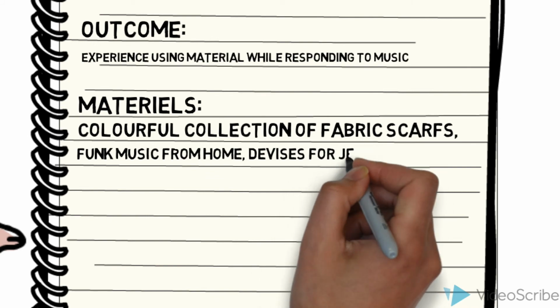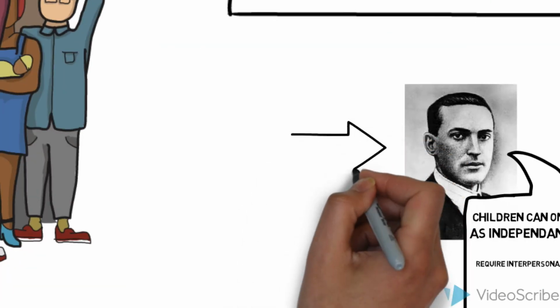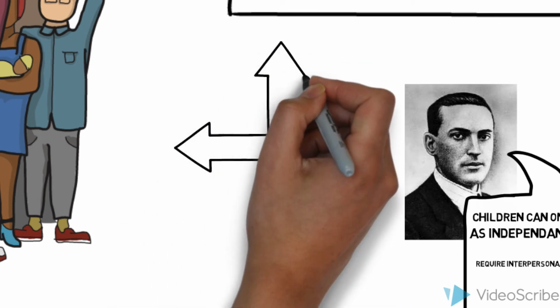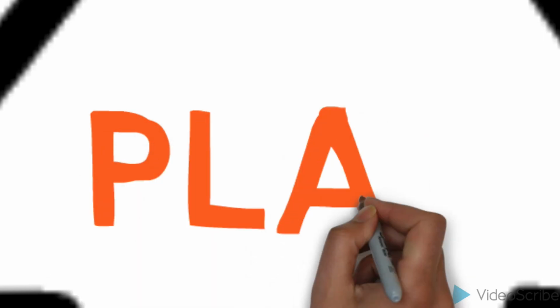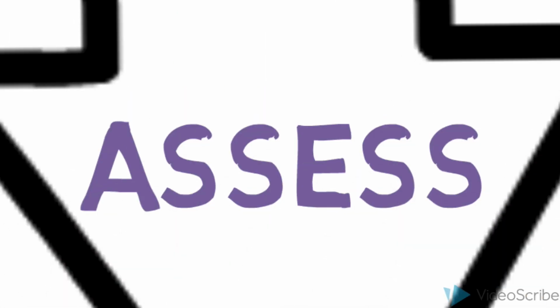As you can see from this very simple example, intentional teaching involves more than simply providing materials and leaving children to their natural development. At every step of the program, from designing and planning through to supporting and assessing and evaluating, there are important and deliberate decisions and choices that the educator must make.